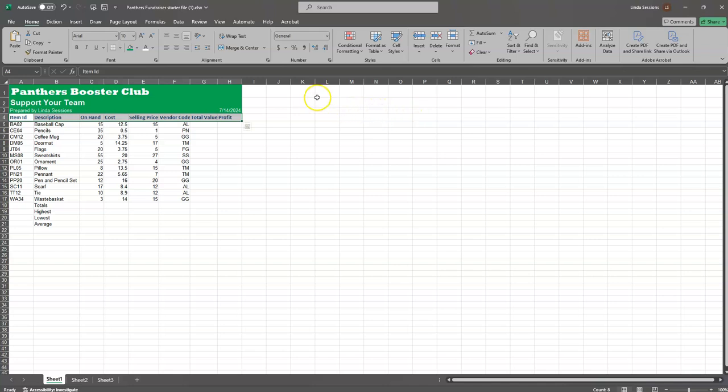And then over here in our alignment area, we're going to change that to center. Now because we used that cell style 3, that changed that text color automatically to blue.